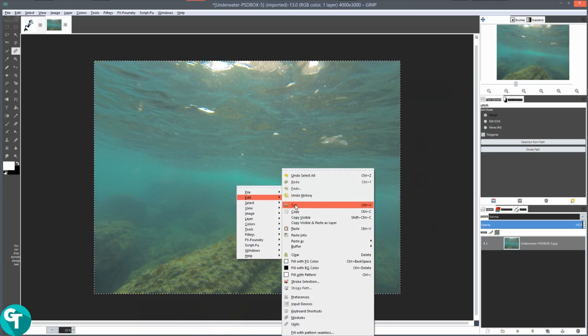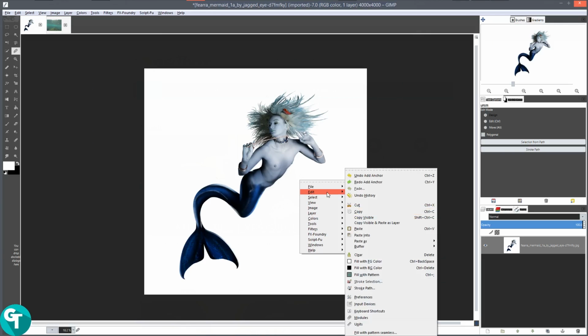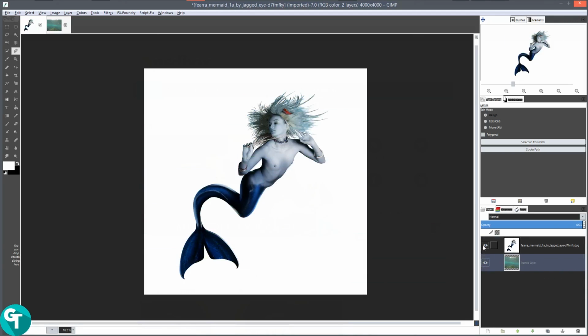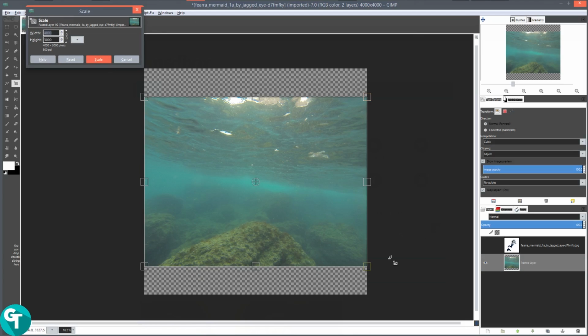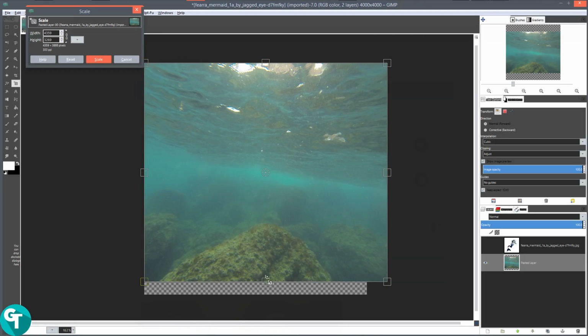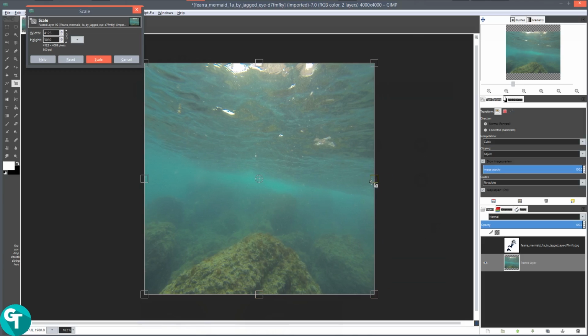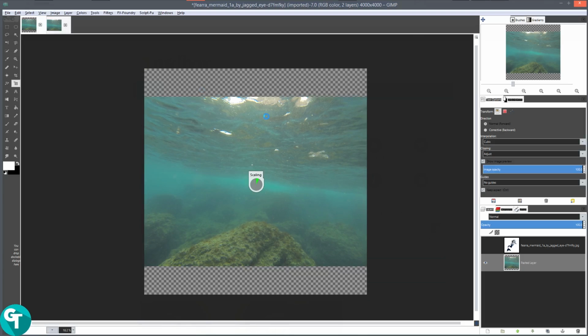Anyways, if I Control Z that, Control A, I'm going to just right click and press edit, and then copy, and then edit and then paste, and I'm going to click on the new layer button, and if I put that behind and turn this one off, and press Shift T, I'm going to make it just a little bit bigger on that side, and then drag it up and drag it down to fit in here, and drag it in just like that, and press scale and give it a second to scale.